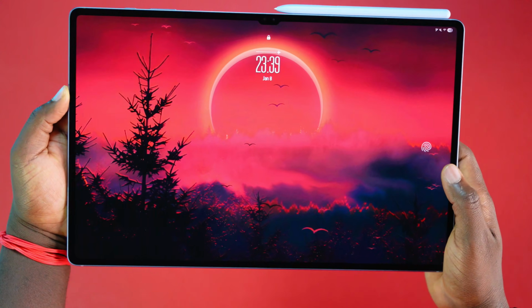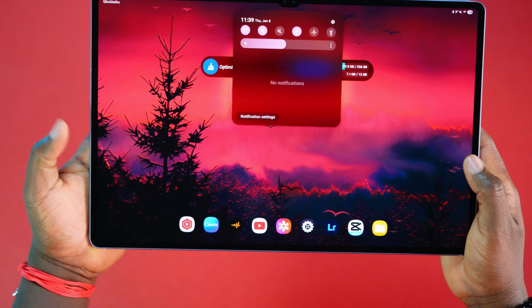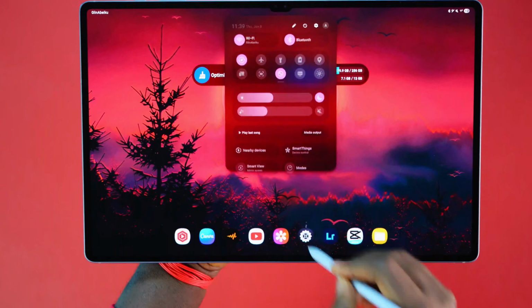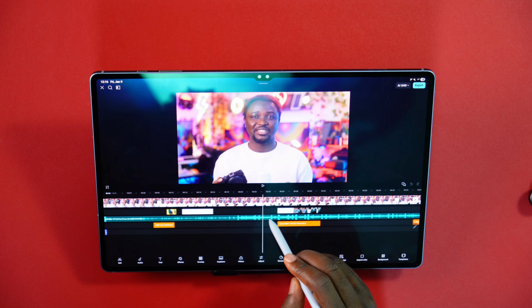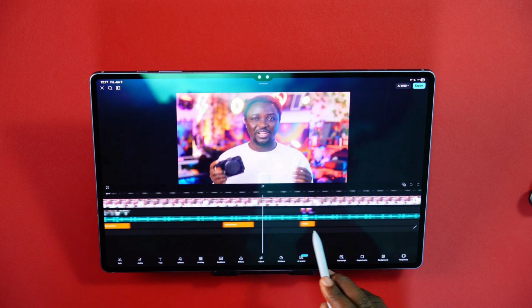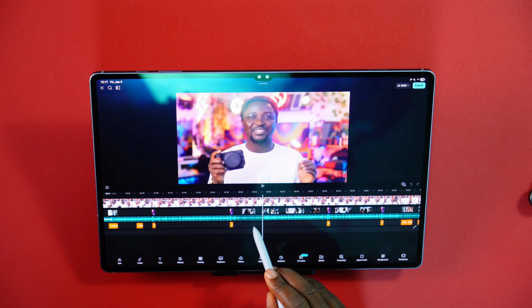So what has been my overall experience editing and creating content using the Samsung Galaxy Tab S10 Ultra for the past few months? The bigger screen, the sharper display, the better S Pen experience, well-rounded speakers, and smooth performance make it a true content creator tablet. But with a minor quirk: the apps which I use to edit videos are not properly optimized and do not give you better efficiency when you are editing on this. Under sustained load, such as editing a 30-minute clip, cutting through it and adding multiple layers, it becomes a bit of a drawback.